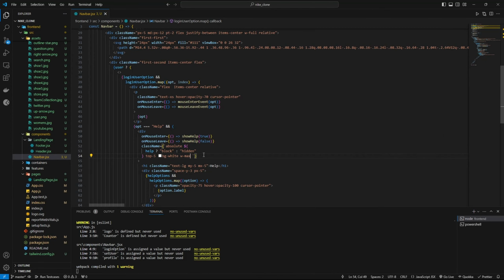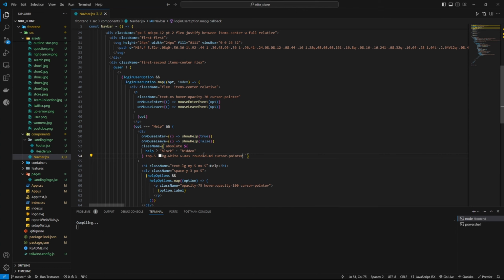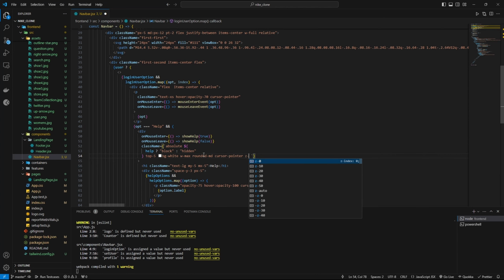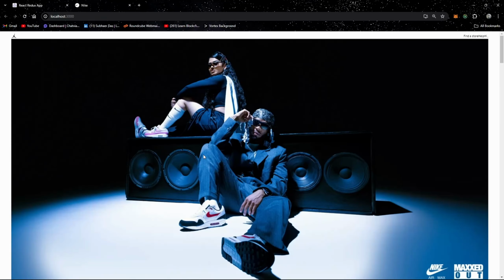So let's make it a bit rounded. MD will be good, and then cursor should be pointer and Z should be 40. Okay, so we have increased the Z index so that we will be able to see the options, and now you can see the options, but you won't be able to go inside the options.